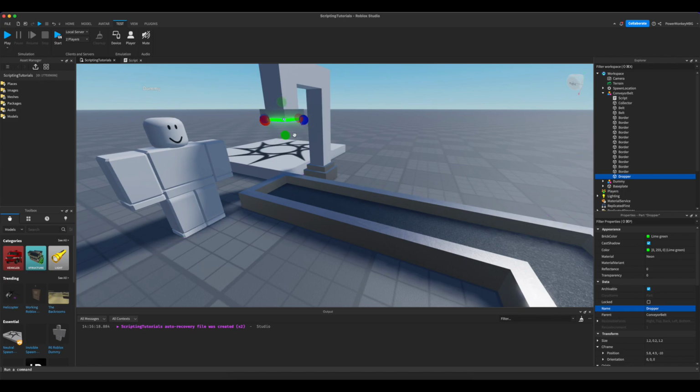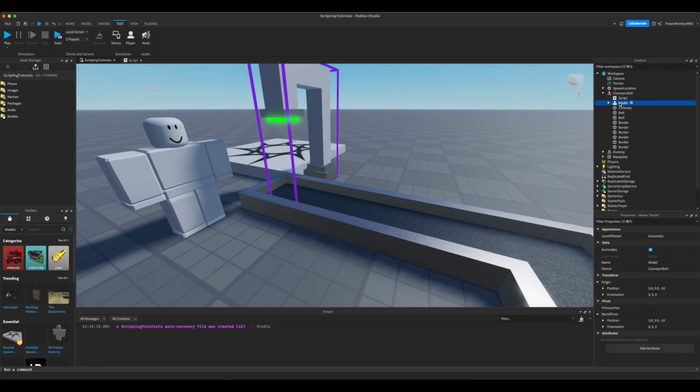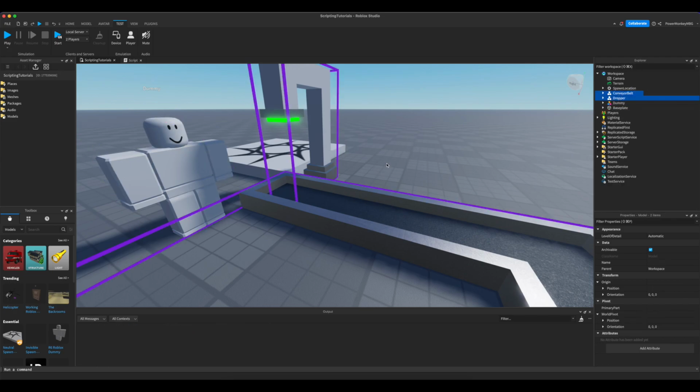So what we're actually going to do, just to make this a little bit neater, is we're going to grab all of these parts here, and we're going to Command G, put this in a model, and we're just going to rename this model dropper, and we're going to place this in the workspace for 2 seconds. So do Command and then click to select multiple stuff, because otherwise it just selects one, and then you're just going to want to do Command Alt G to put that in a folder.